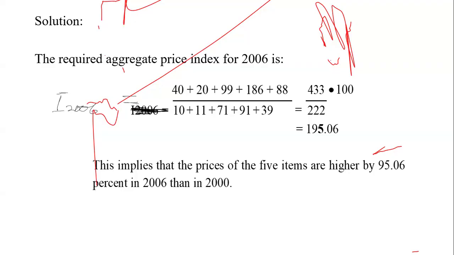So you divided 433 by 222 times 100%, and you got exactly 195. Exactly, the calculation. Sir, he's not referring to the calculation, but the interpretation. He's not getting it. So what he said is that you subtract, you see, it's 100%. And so this one is more by 95. So you subtract the 100 from the 195 to get the 95. So it is more by 95.